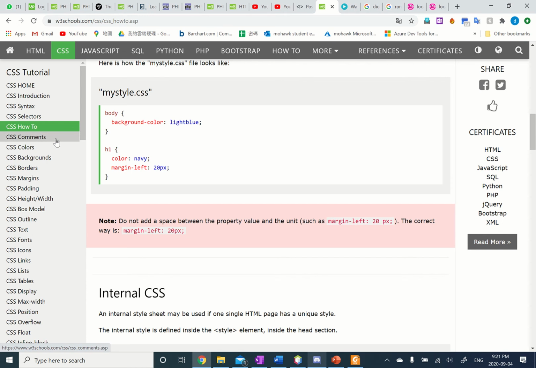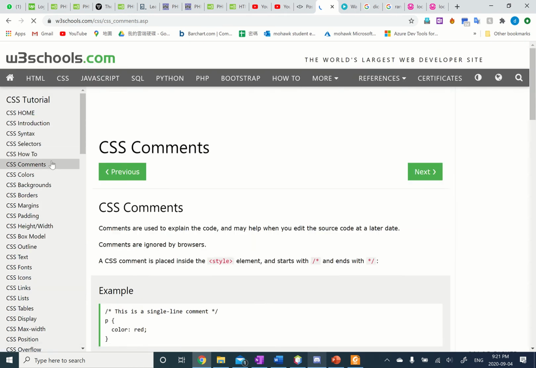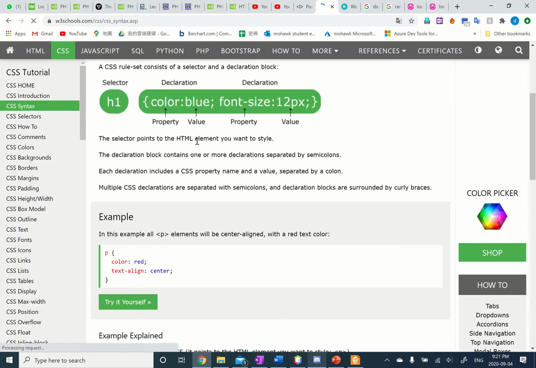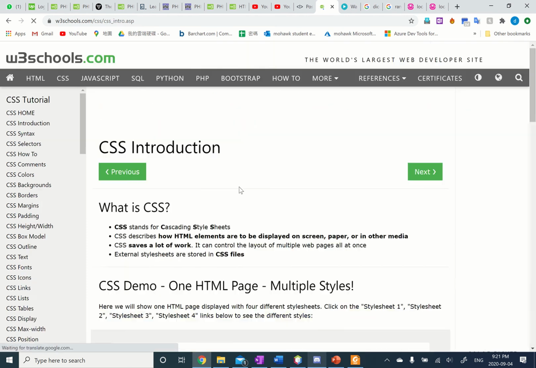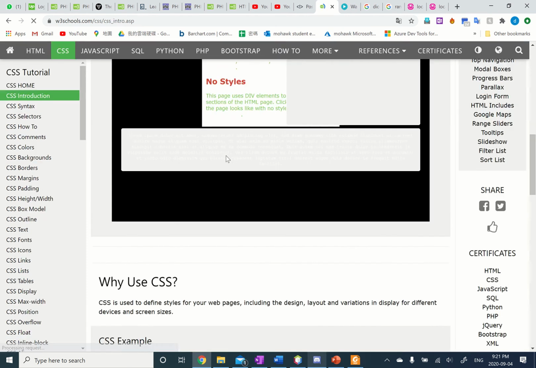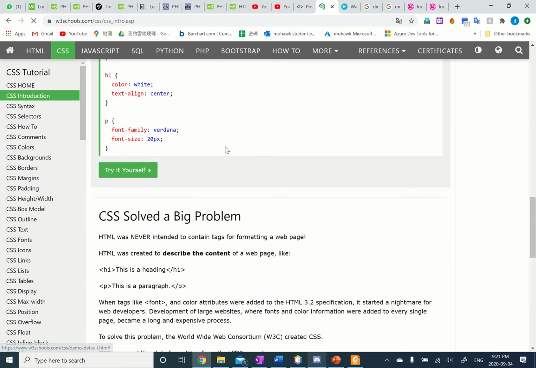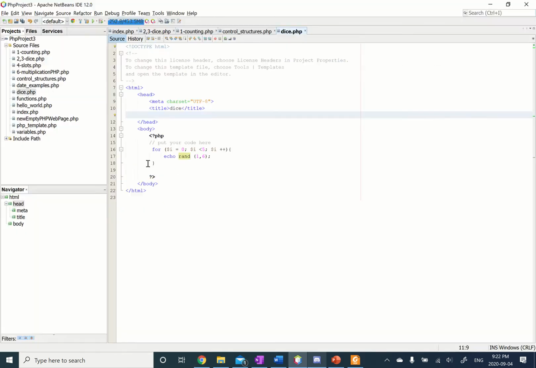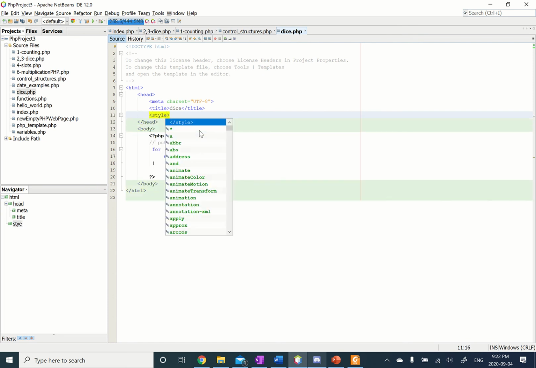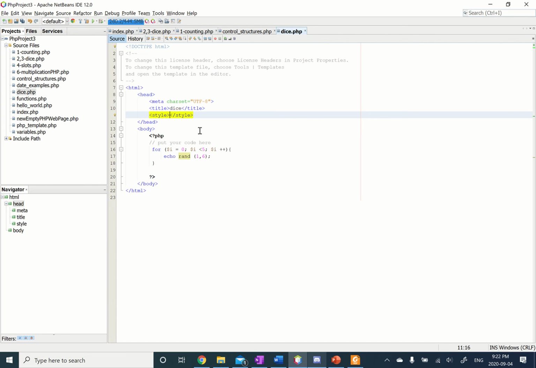Okay, we just need to put it in the style sheets. Okay, it looks like this. We keep it here first. Put the tag on, it's called style. Oh, it's smart, man.